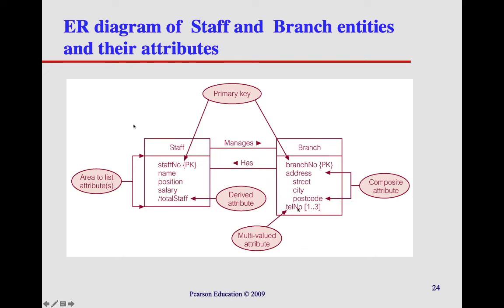Similarly, in the actual database, telephone number will not show up in the branch relation most likely, but instead there will probably be a separate relation for the phone numbers. Okay? Similarly, total staff will not show up in the staff relation because it is a derived attribute. Okay? The book adds another one for foreign key.